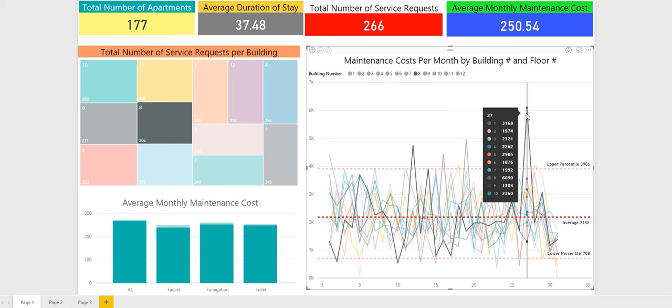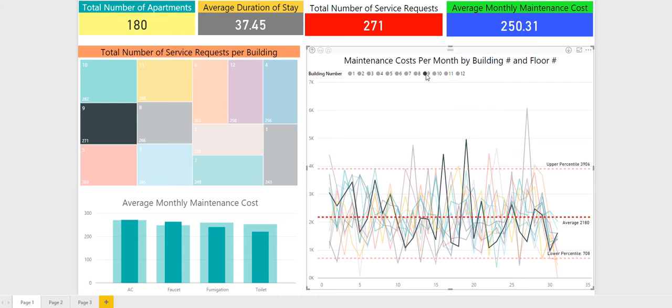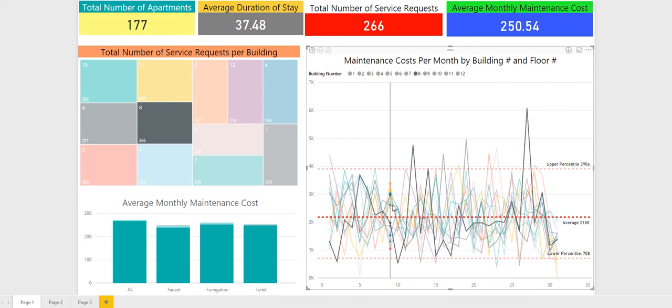Why are there such anomalous maintenance costs on these floors? And these are, again, more average maintenance cost numbers, but there are some insights here. We can look into this deeper and figure out what exactly is going on. And building number 9 has some outliers as well on the higher side, so we might want to look at these floors.